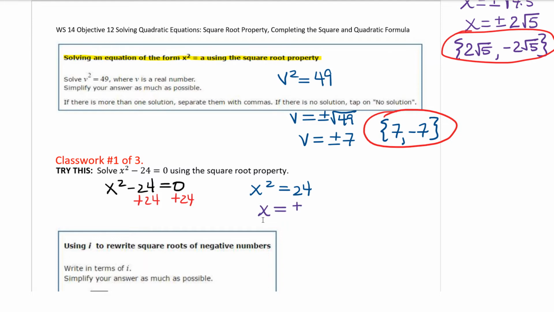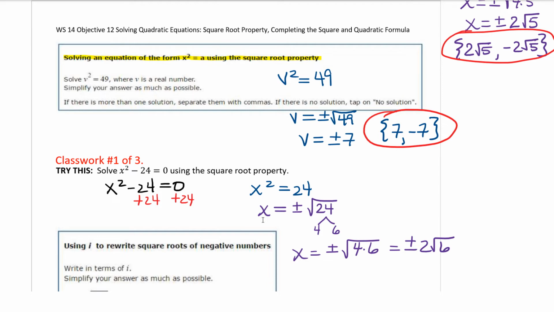Sometimes teachers say, think of it as taking the square root of both sides. I don't like to say that because I want you to remember that the square root property involves the plus or minus, not just taking a square root. At this point, you have to simplify the radical if possible. And in fact, this is another example of a number that is divisible by 4. 24 is the same as 4 times 6. So keeping that in mind, think of it as taking plus or minus the square root of 4 times 6. Square root of 4 is 2. So that would be plus or minus 2 times the square root of 6.